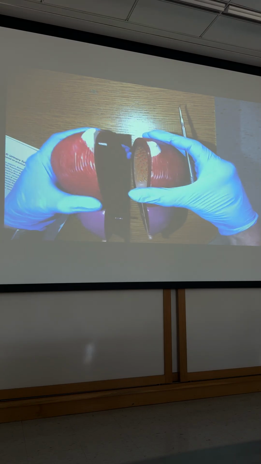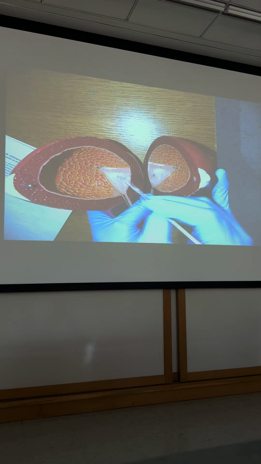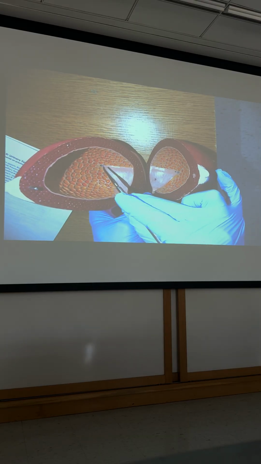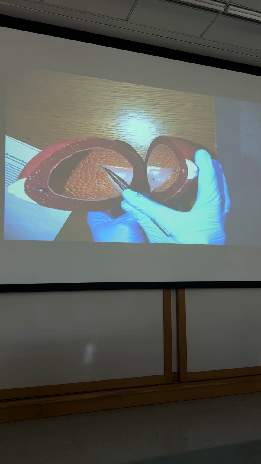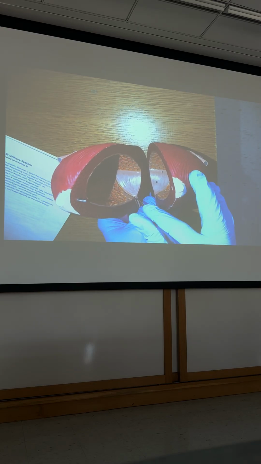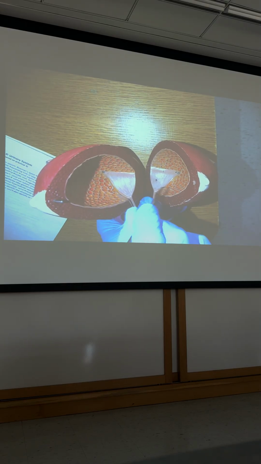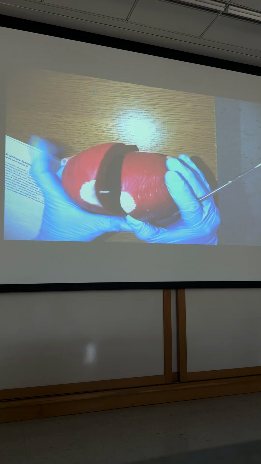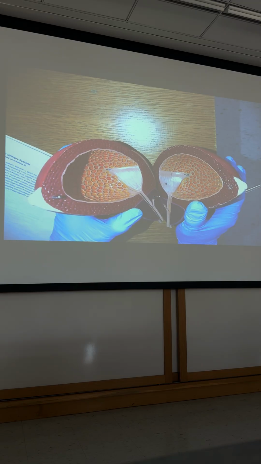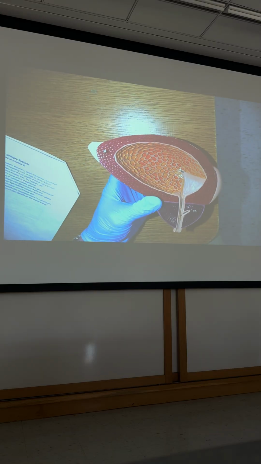If you open the bladder up and look on the inside, there's a couple of things you should be able to identify. First of all, you got this triangular shaped structure, and at the corners of the triangle are the opening of one ureter, the opening of the other ureter, and down here, the opening of the urethra. If you connect those three, you make a triangle they call the trigone. That's the lowest part of the bladder. When you're standing or sitting, that's the first place where the urine will start to build up.